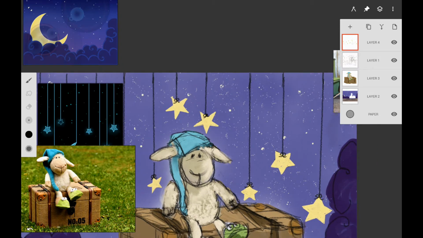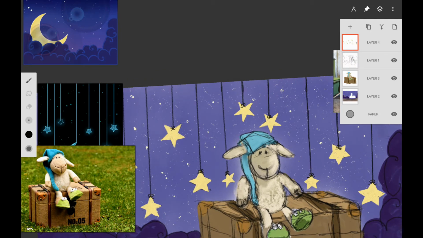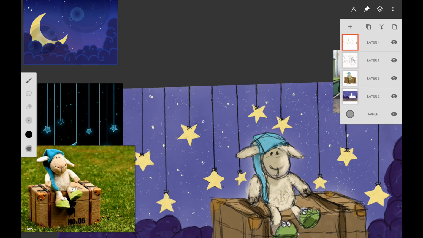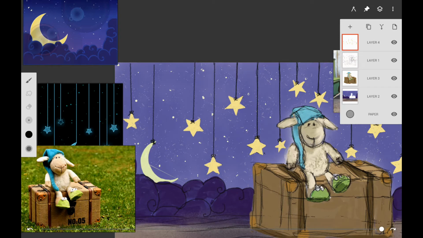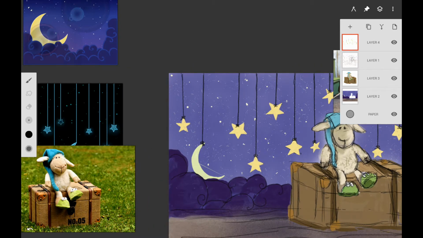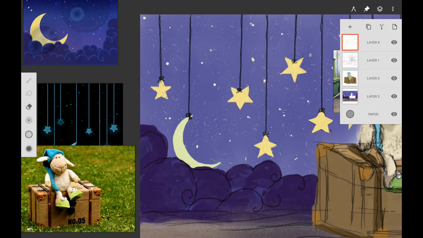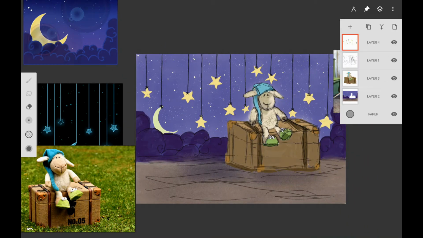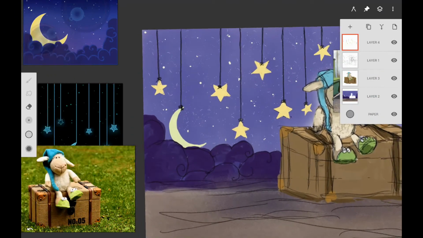And here I'm making little bows on the stars and the moon. I want to make it look like somebody has tied little bows on the end of the stars, and that gives it a more cute, home theater type of style look. And I'm making the string look not quite as straight, a little more wiggly and curved, to give it more of a yarn look. It's not quite as perfect looking.